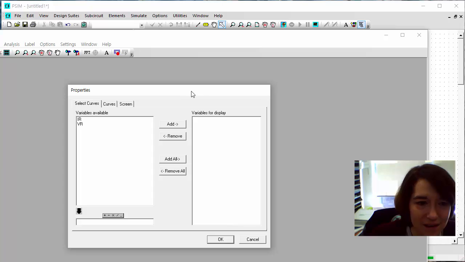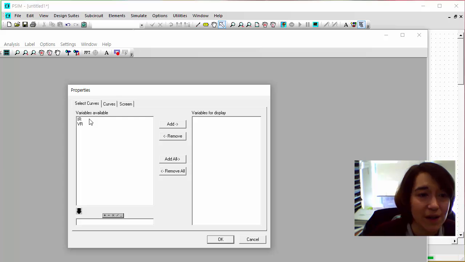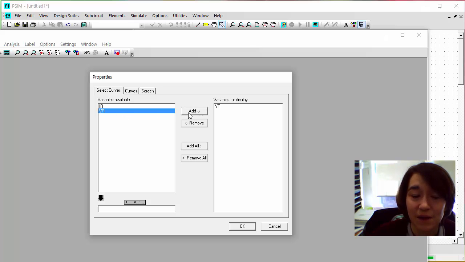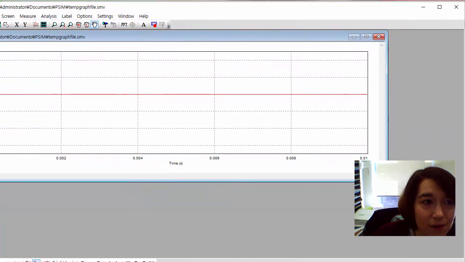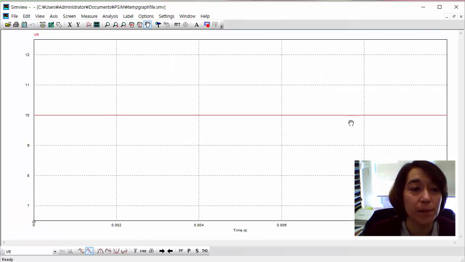Okay, so here, it's kind of halfway off the screen, but we get another thing. This is called Sim Viewer, and I'm stuck on this window, so I can't move the main window. But we want to look at our two signals. We'll do one at a time, so we'll look at V first. VR is a signal that we measured through our voltage probe, and we're going to add it. I'm going to move this into the window correctly here. There you are. So here we have one plot, and during the simulation time we get a voltage VR of 10 volts. Great, that means things are working.